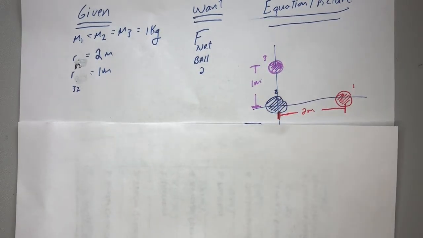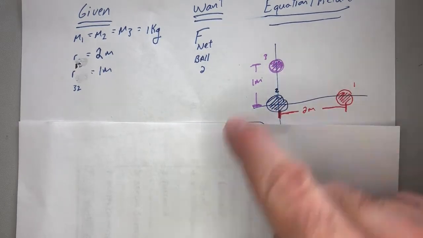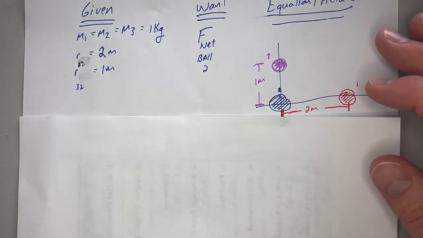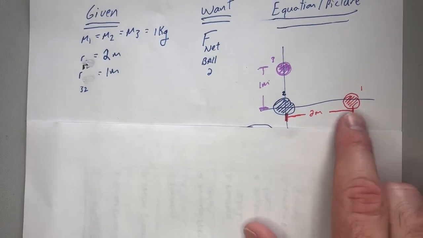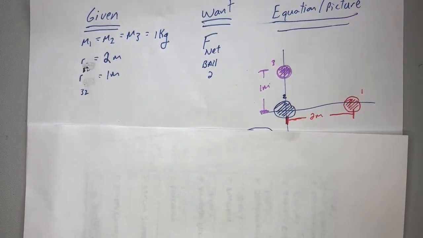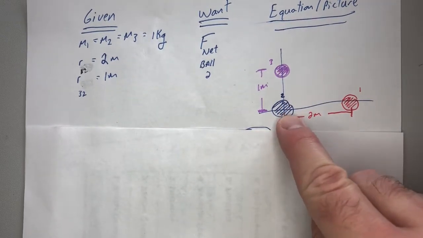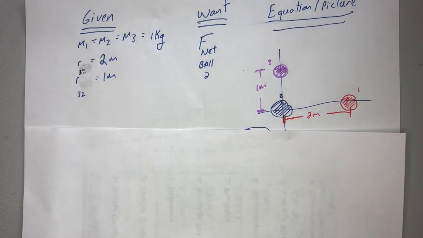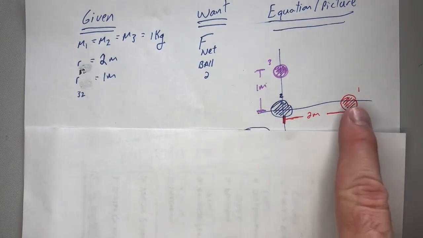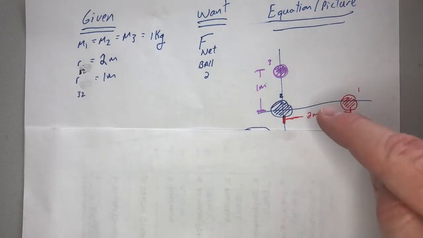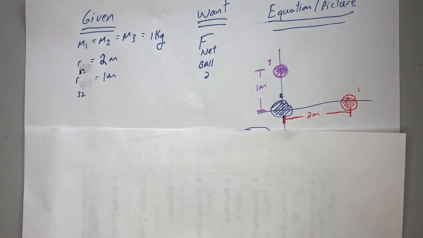If we're thinking about Newton's law of universal gravitation, we know that mass has an impact, but the cool thing is the mass of all the billiard balls is the same. So 1, 1, 1, and we know that's not going to be a factor. I did that on purpose because I didn't want to get it too confusing. But we do know that ball number 3 up here at the top is only 1 meter away, so that's half the distance. Ball number 3 has a bigger force pulling on the blue one at the origin because it's closer. Like we talked about, if you're half the distance, you have quadruple the force. So even though it's the same mass, it's pulling with 4 times the force as the red ball.